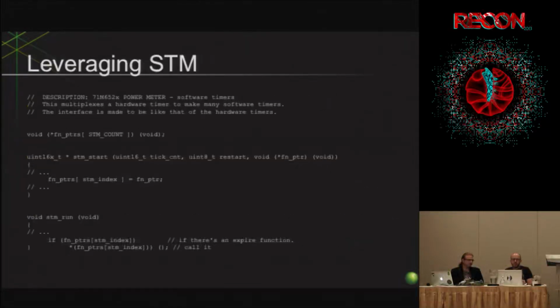Okay, so you probably can't read this. This is the STM code. I was just going to step through that a little bit and talk about leveraging the software timer interrupt and those arrays there to be able to do this type of exploitation. There are really just two major sections that you care about: you give it how many counts you want it to go, whether you want it to restart or not, and then what's the function pointer that you want it to call when it gets there.